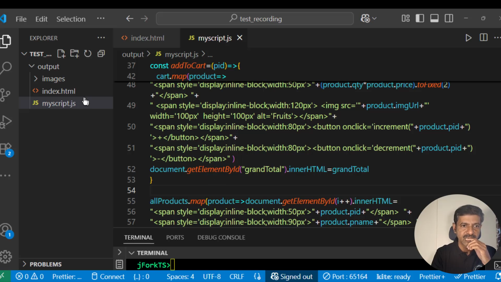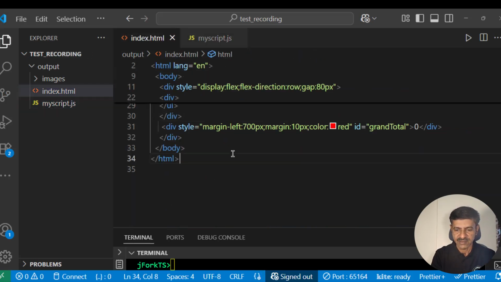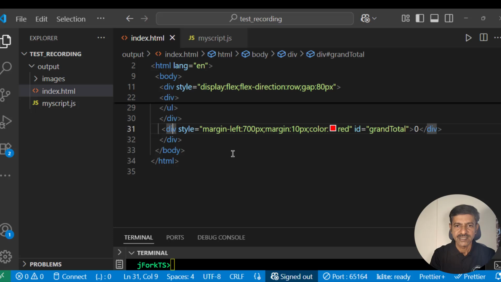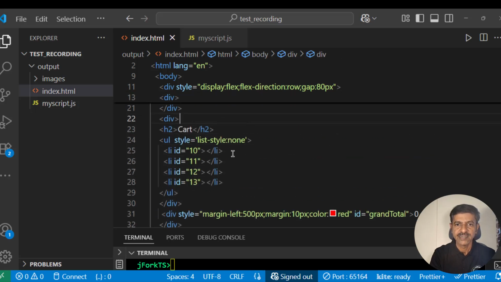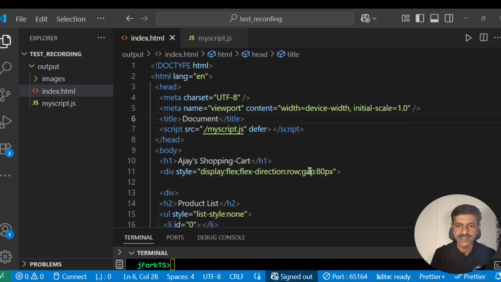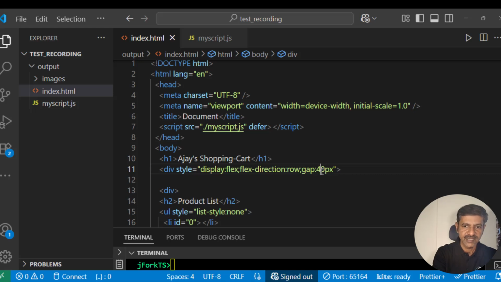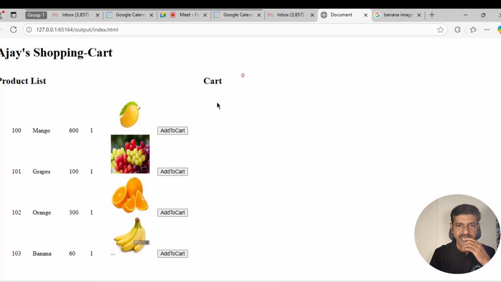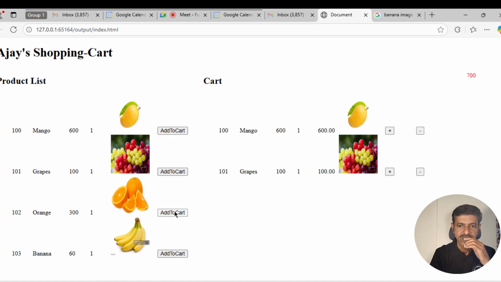What we can do is, now things are displayed too much. This margin is playing the problem. We can make it 500 here, and this gap which is there, we can reduce it to, let's say, 40 pixel. Of course, we have to place it properly. It's going good, correct? That should happen. Yes, sir. Now every plus should increment it by this value.